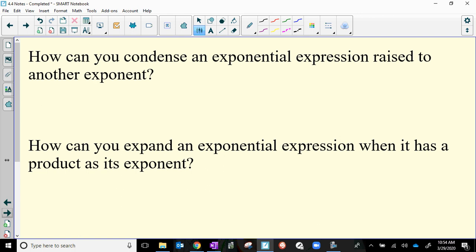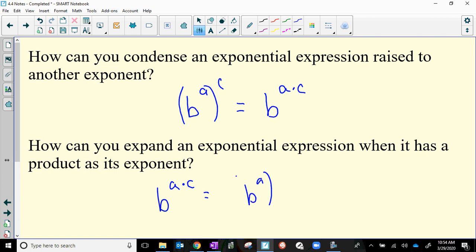All right, last rule. How do you condense an exponential expression? So we've got b to a power, b to the a, raised to another power, raised to the c. Well, from Algebra 1a, once again, we've learned this, and doing it in 1b, we do it in Algebra 2. So when you raise a power to a power, you multiply the powers. The next one says if you have an exponential expression that has a product as a power, how can you expand that? So we would take b to the a and raise it to the c. We're just using our first rule, the one we know well from Algebra 1 and Algebra 2, backwards.